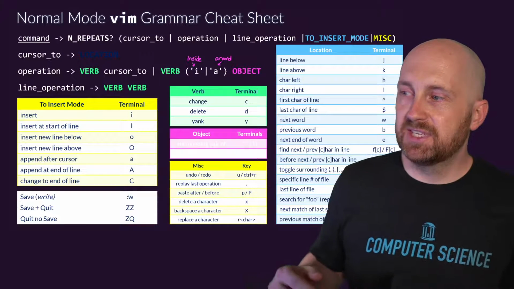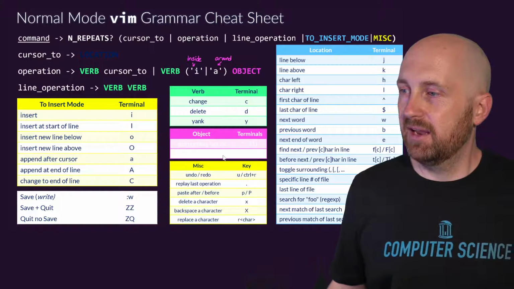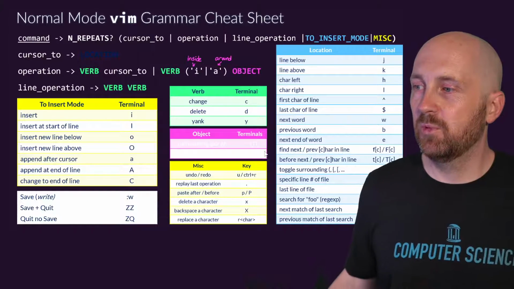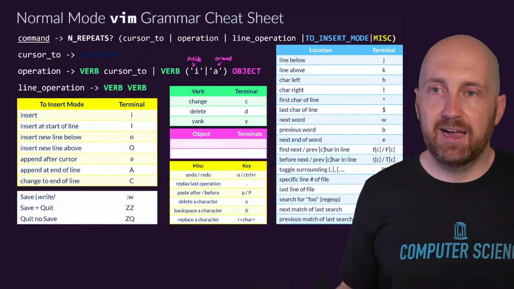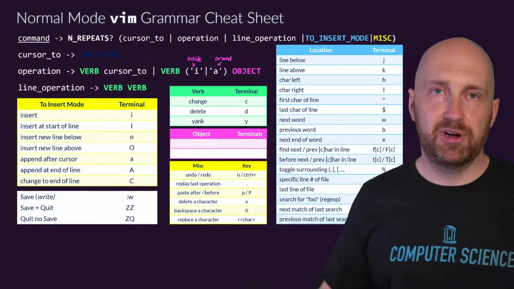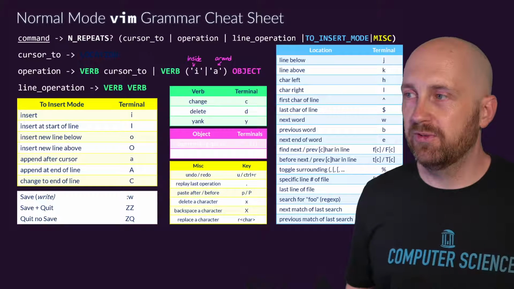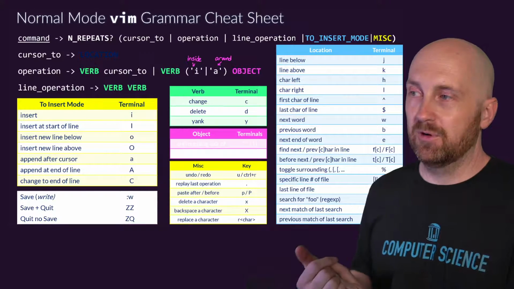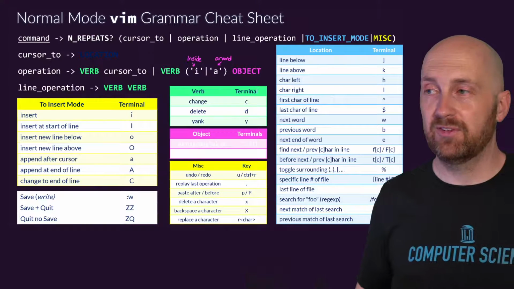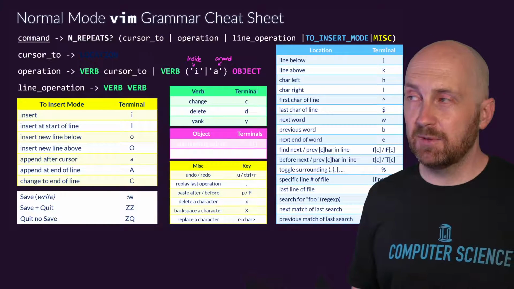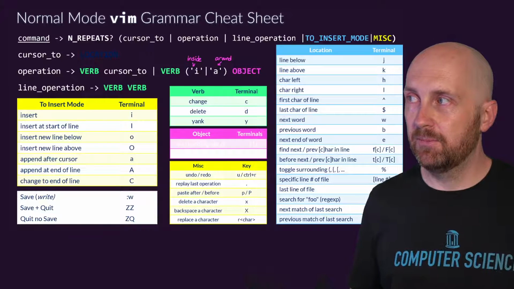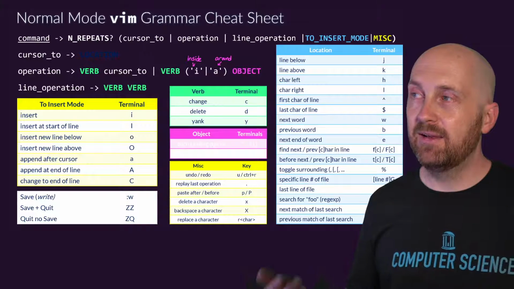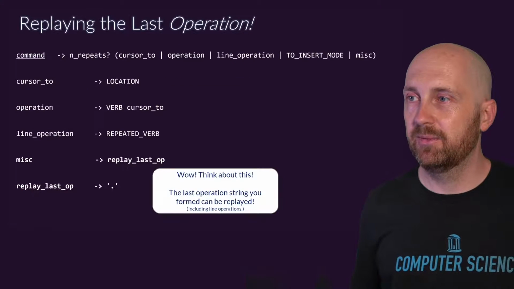The cheat sheet that you'll see on resources, which I'll update in a minute after the lecture, I'll make sure that this text is legible, not white on pink. We'll have all of the things that we talked about, and I'll put it on a background that's a little more conducive to printing so that you can print it off. Having this printed off or just keeping it open while you're getting used to this is important. It looks like we do have time for me to show you one other valuable thing that you can do in Vim, and then I'll look at the questions list and get through the remaining questions.